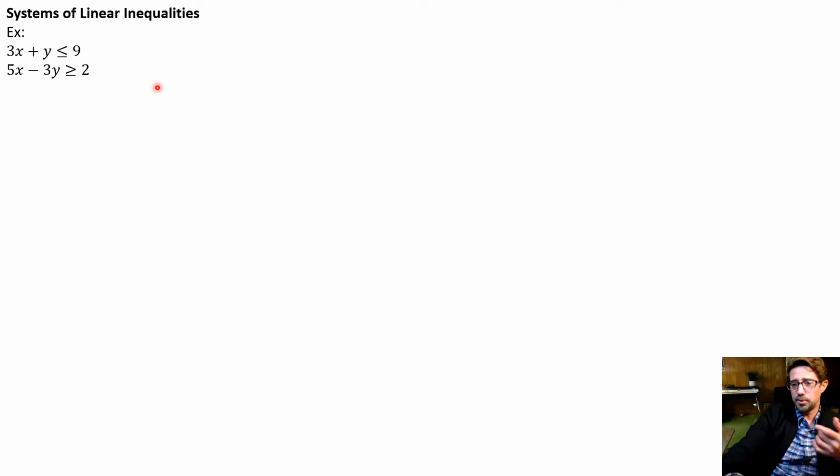So when we did that with a single inequality, we just drew one line. Remember how we got the line just from these? And we said, okay, it's either everything on this side of the line or that side of the line is going to satisfy this. So with these, just picture, we're going to draw two lines. And it's going to be like, okay, everything on this side of this line, and it's also on this side of this line. So it's going to be like an overlap or an intersection of two regions.